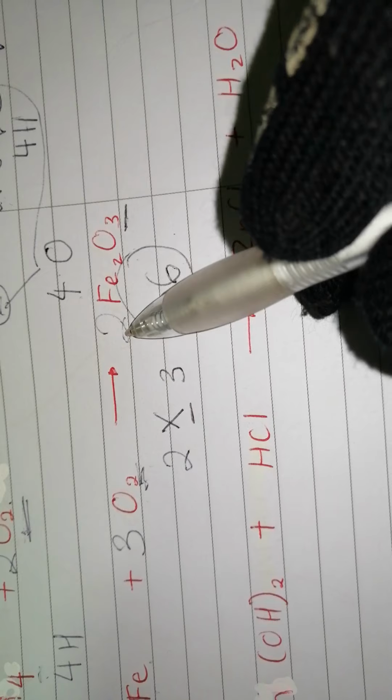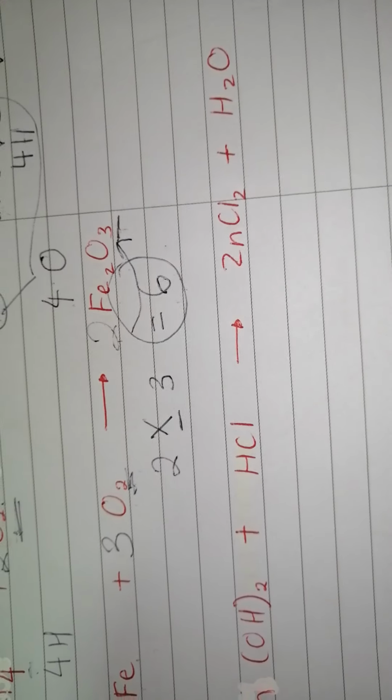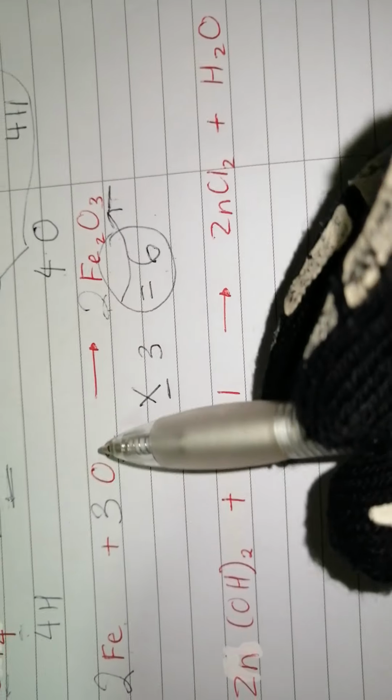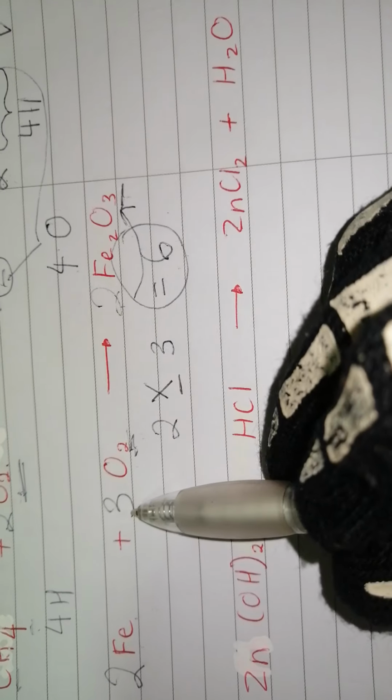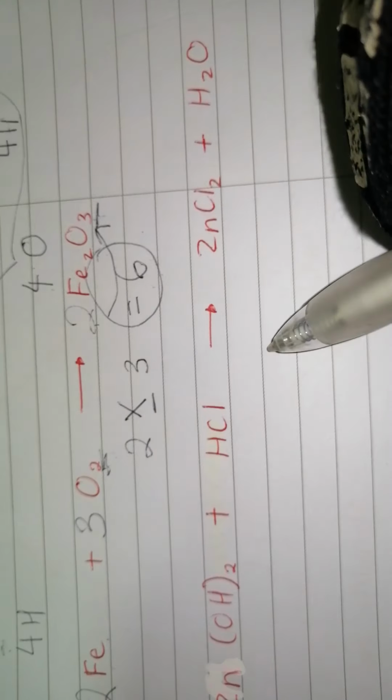So now when you have 2 and 3 here, you multiply those two numbers. So it gives you 6 oxygen. So now the oxygens are fine. So basically, it's like you're cross multiplying. You had a 2 here, so you put a 3 here. Here you had a 3 and now you're putting a 2 here. So both sides give you 6.